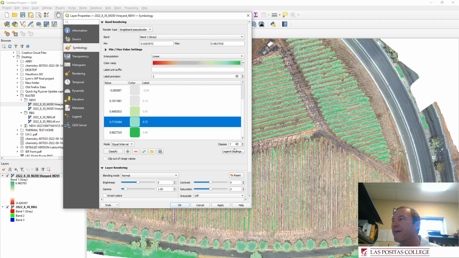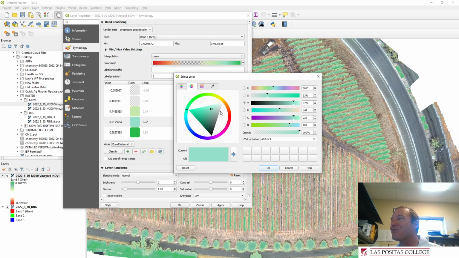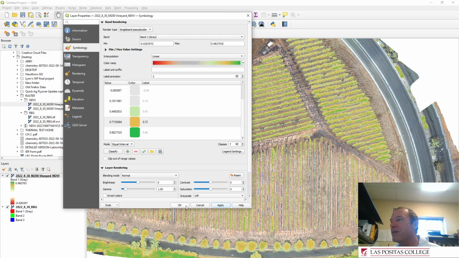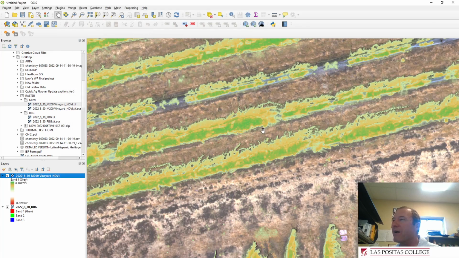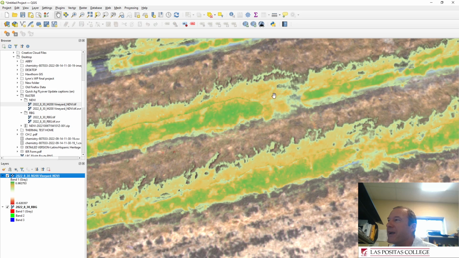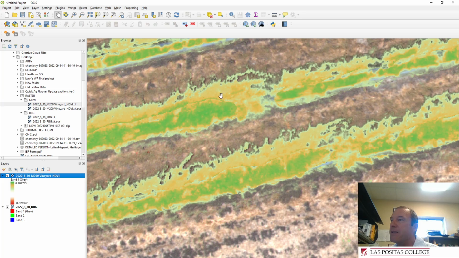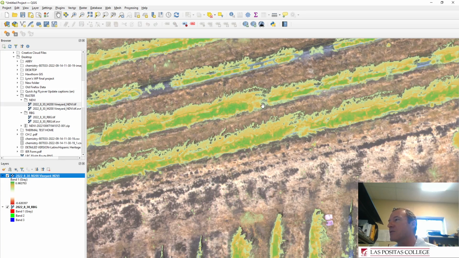We hit OK. Or we just want to change it all together, just drag this, and maybe we'll make that kind of an orange or something. We hit OK and hit apply, and then we can see again where our areas are doing really well, and then maybe on the fringe here not so much, right?